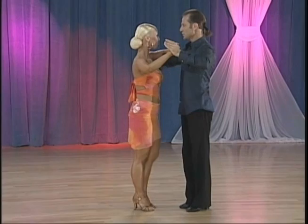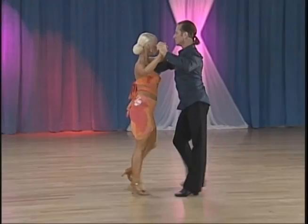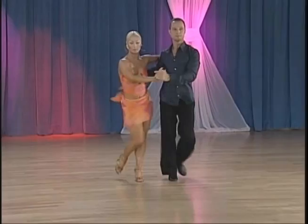This is the most accurate way to make sure we're working on both the leg action and the lead and follow. Do you think we're ready to do it with the music? Let's give it a try. Let's try it from a different angle.